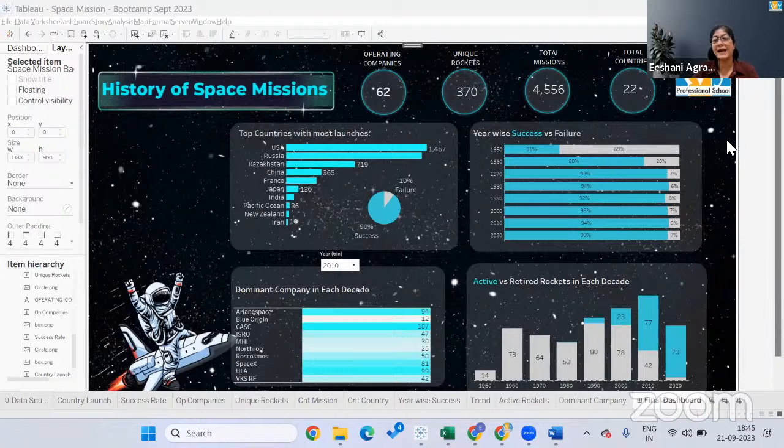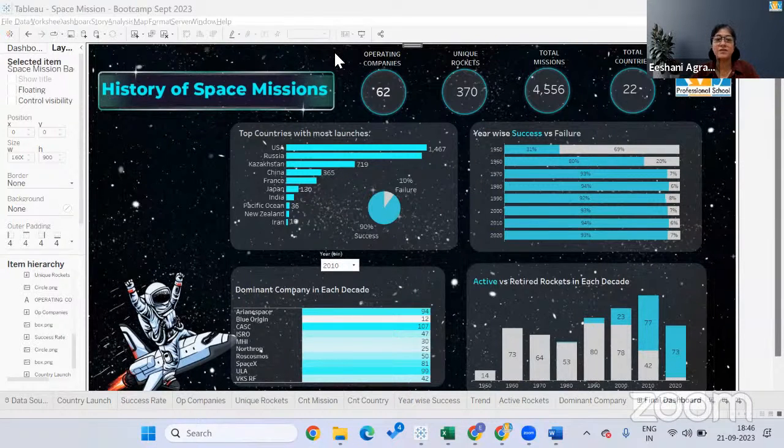We have the active versus retired rockets in each decade. Again, you can see whatever rockets we launched from 1950 to 1970, all these are retired now. They are not active anymore. From 1980 also, very few, it's a very tiny chunk of the rockets which are active, but mostly active are starting from 2010, and 2020 to 2022 is where the maximum is.